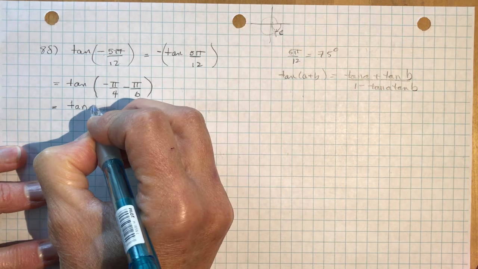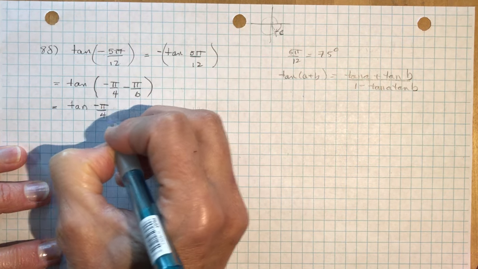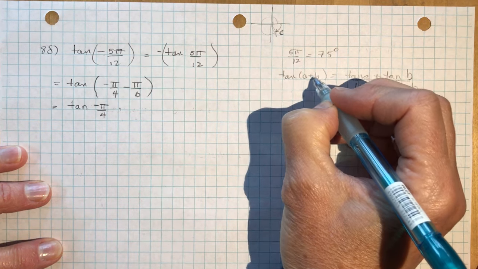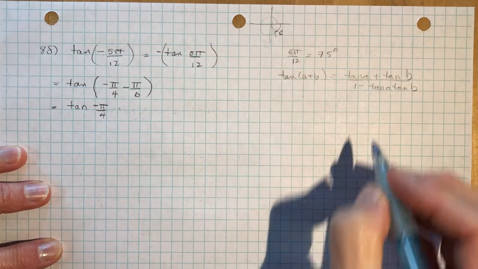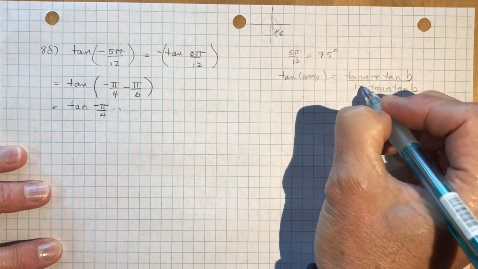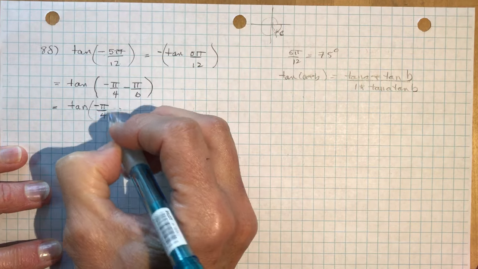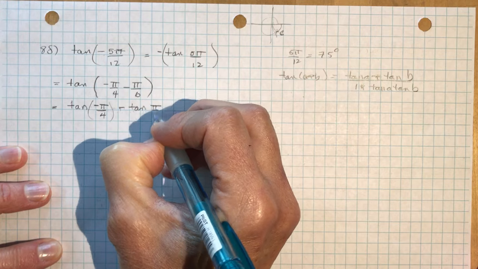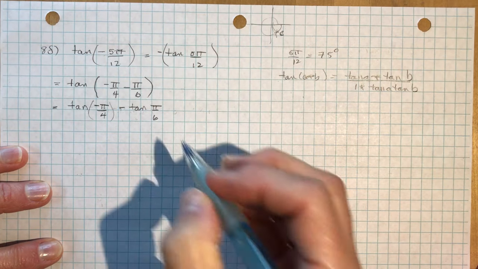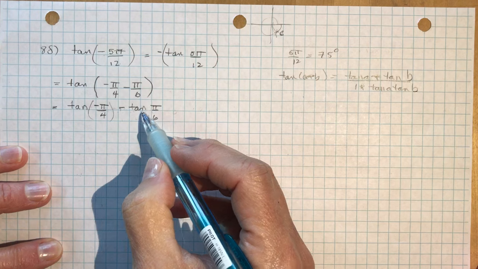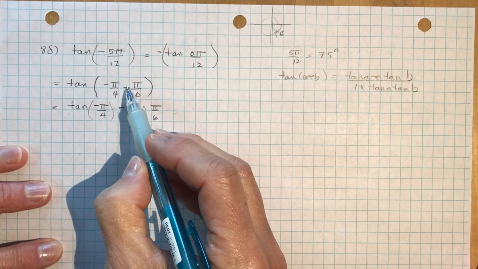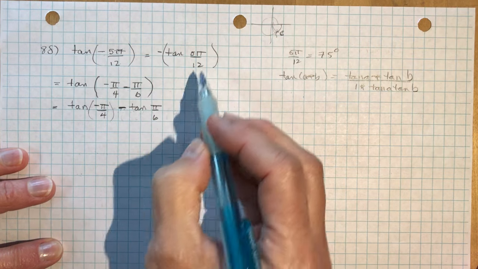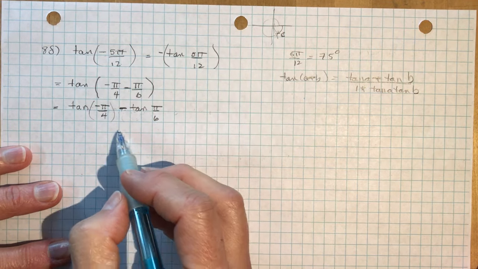So tan of minus pi over 4 minus, because we didn't do the, we did the plus 1. I should have written out the minus 1 for you. Well, that's easy to fix. Minus, minus, plus. Okay, so the tan of minus pi over 4 minus the tan of pi over 6. Now notice I didn't write it as the tan of negative pi over 6, because I have this as minus pi over 6, so I'm just subtracting them. It's all those little tricky things. If you stick to the positive ones, you probably wouldn't make the same mistake.